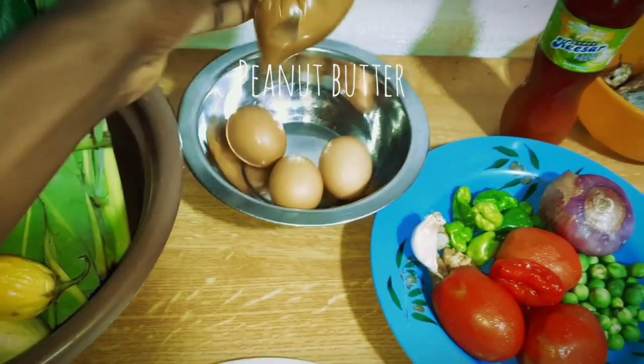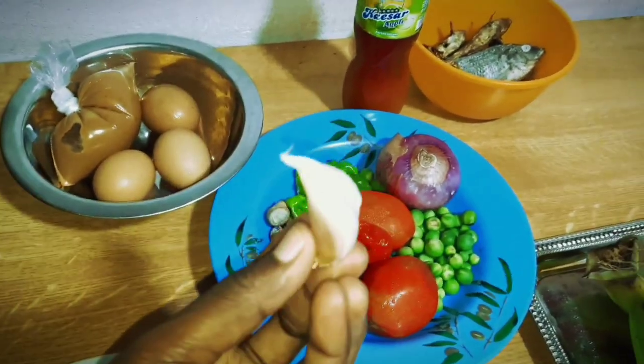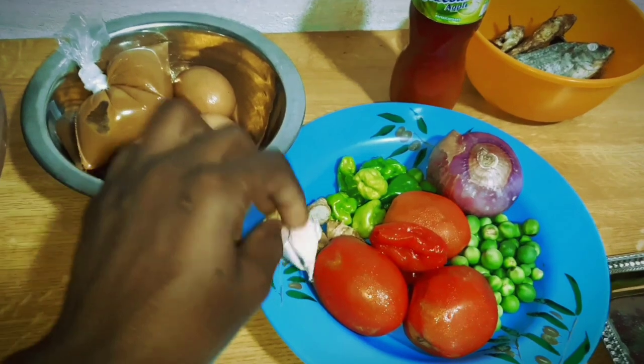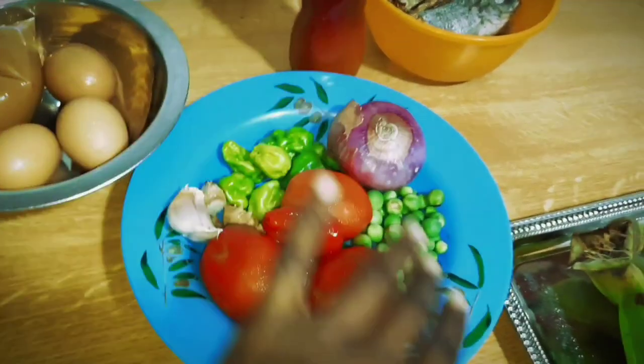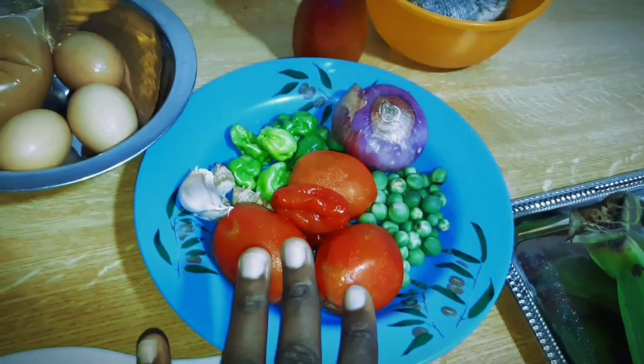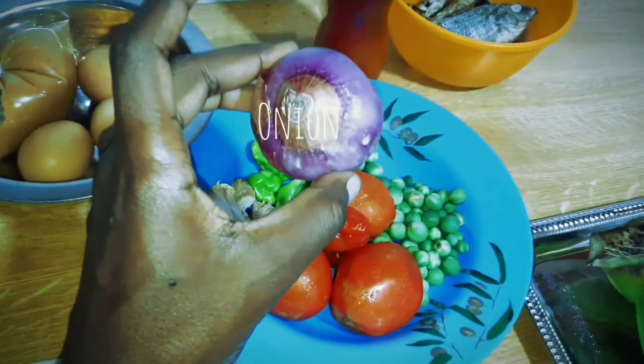She used peanut butter, that's groundnut paste. I don't know if she used garlic, but I'll go through the video to see. But I'm going to use garlic, ginger, green peppers. I know she used turkey berries. She used 2 tomatoes, but let's work with 3. And she used 1 onion.